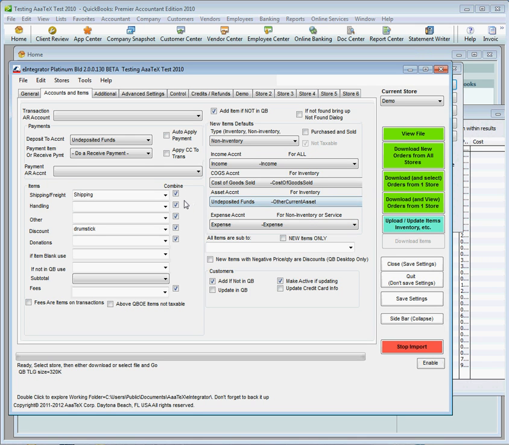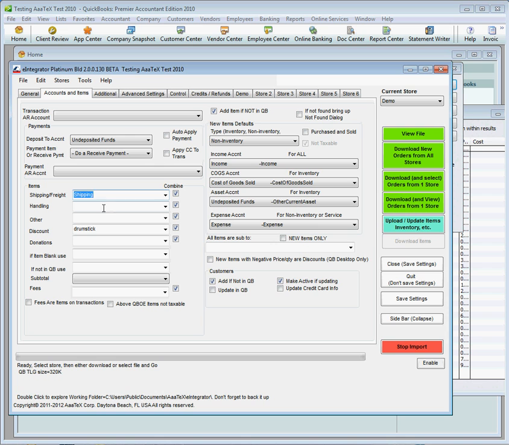Now, sticking to items, if you have shipping charges and you're using the QuickBooks desktop feature, not online, you would normally use one of the items in QuickBooks as a shipping item or freight item and so forth. What we have in our drop down comes from your QuickBooks, and these are either service items or other charges. If you're using one of the other types of items for your shipping, then you can just type it in.